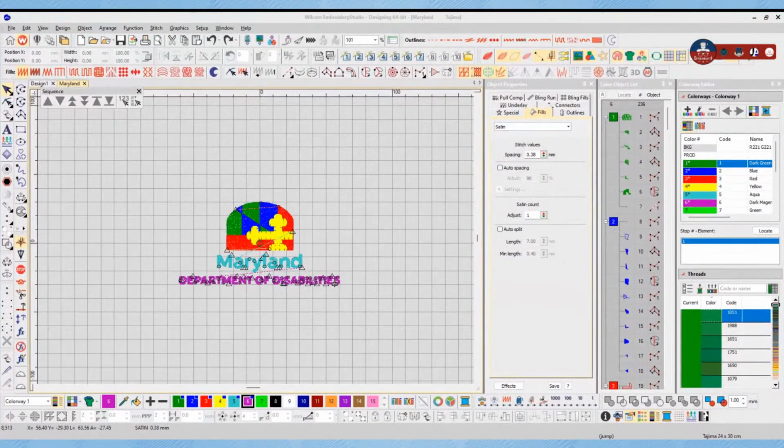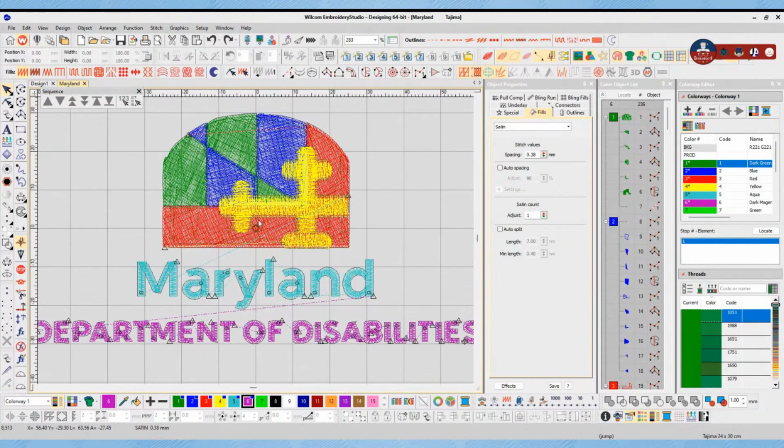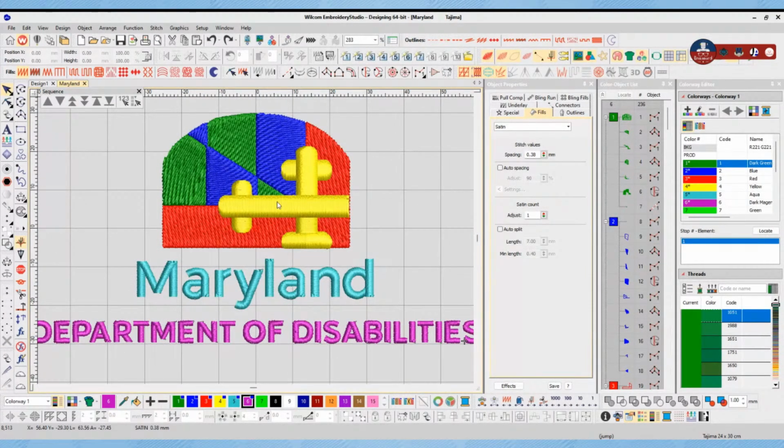You zoom in on that a little, Justin? Yeah, I'm going to zoom in here. So a couple different things were involved in this, and something I want to point out too. The saved palette that you're going to have in your software, like mine here down here, is just a standard palette. I usually have brighter colors as my default palette, just so I can have a lot of contrast when I'm digitizing. But when you're bringing in a DST file, it's going to come in as your default palette.